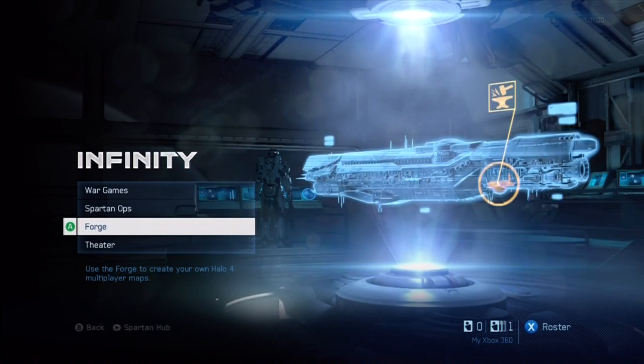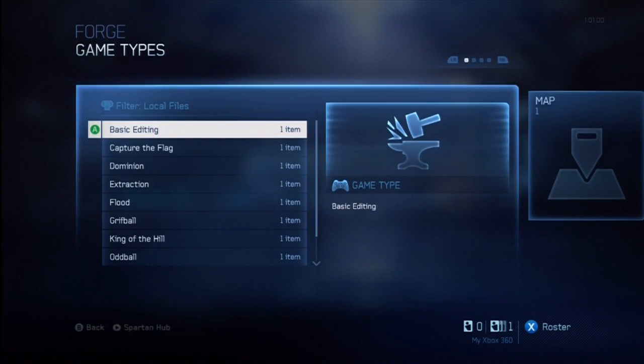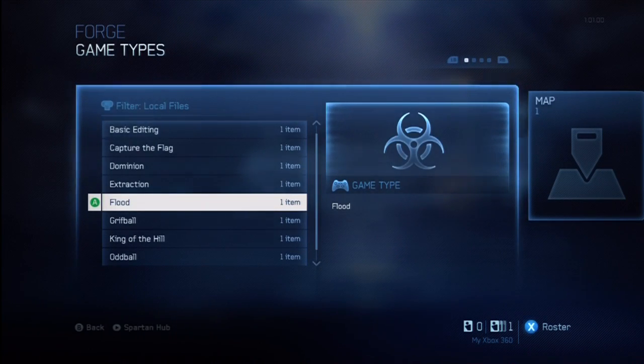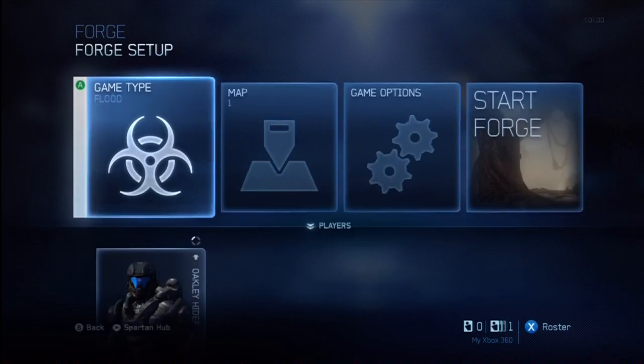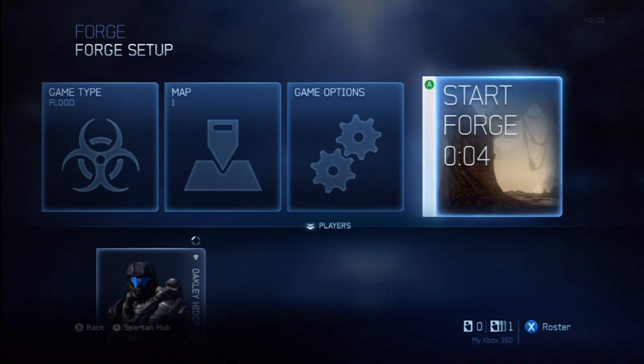So first of all, we're going to start with the introduction on how to build your map. So you're going to go ahead and select the game type flood. This will allow you to do some special things while in Forge, such as labeling objects. Then you're going to go ahead and start up your map. So we're going to be starting this on Abandon.